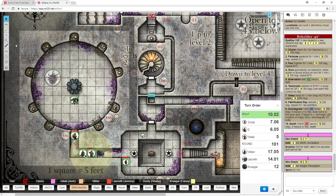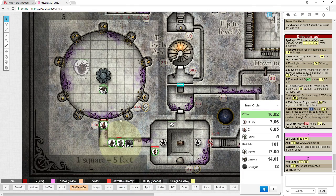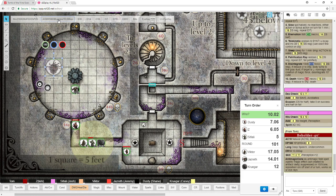The rays are coming from about 40 feet up in the air over here. About 40 feet up over there. Well, fuck. Okay, so that's that. So not from the metal orb that has Jazrith restrained, no. So that was that. Let's see what else he's got. I thought that was the boulder. That was going to be awesome.